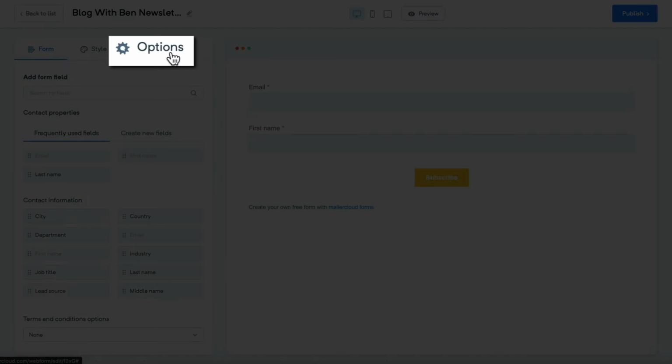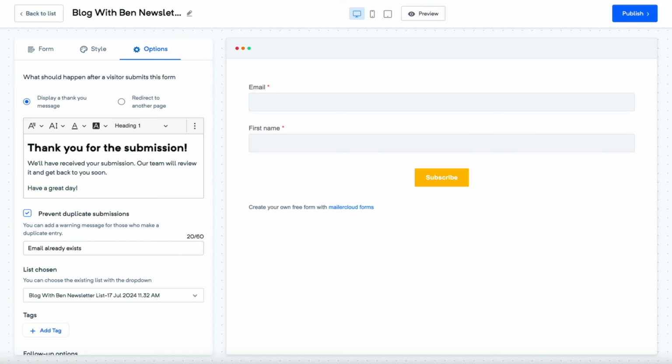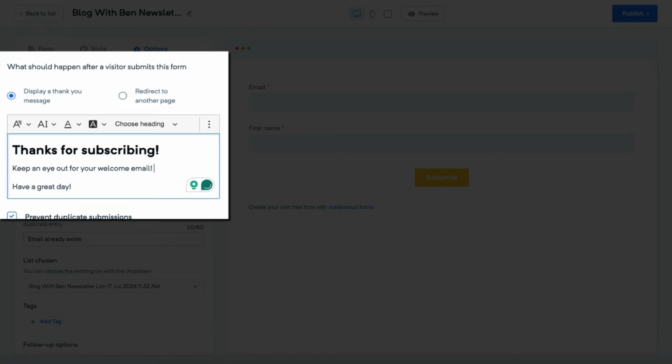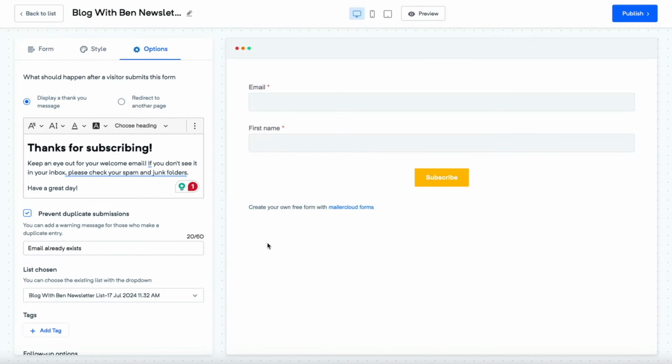Moving on to the Options tab. And this is where you can configure things like the thank you message that displays after they fill out the form. You can either change the text in that text box, or you could have the form redirect to a different page if you have a thank you page set up in your subscriber journey. But for the sake of time, I'm just going to use this thank you message here, but I will make a few small tweaks to it. And it's like editing an email. Just change the text here within the text box like so.